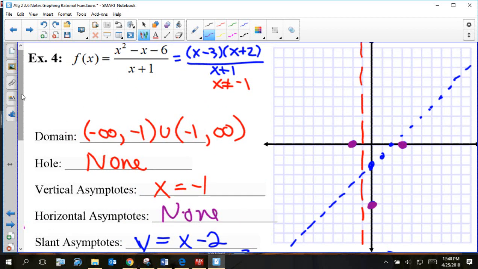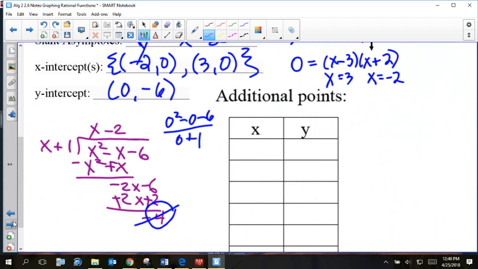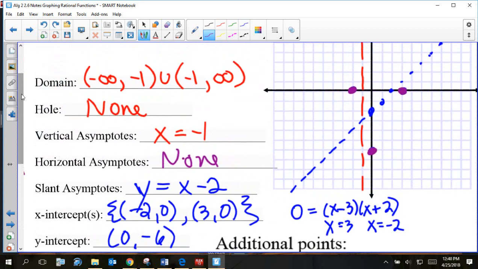Can you look at that right now and know what the graph looks like? If the answer is yes, go ahead and graph it. If the answer is no, we find more points. I'm not going to take the time to plug in points one at a time and solve it. I'm just going to give you some more points. Actually, I only found one, but you could find more if you need them. I plugged in -3, and I got -3. You guys can practice that on your own when you're working on your assignment.